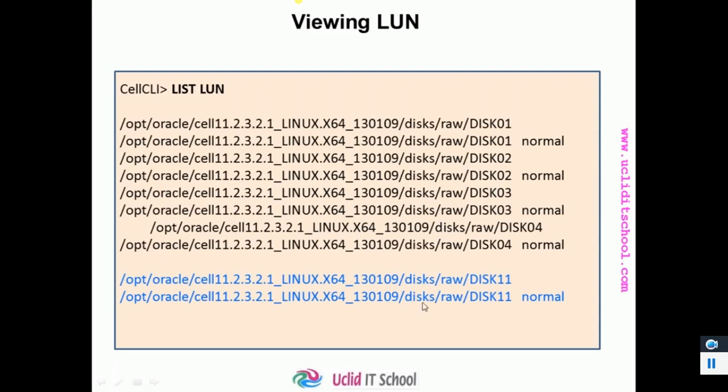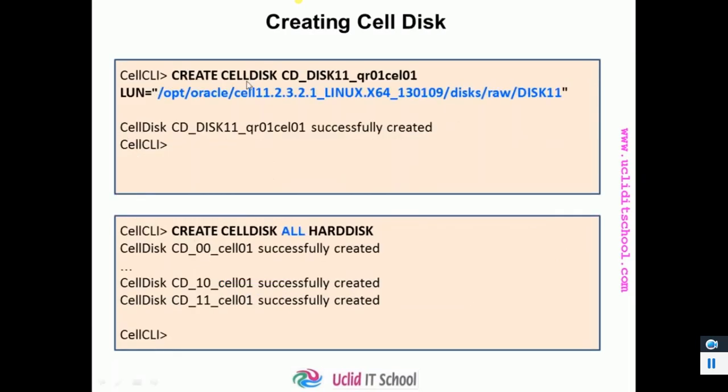Okay. So once the LUN is visible, what you do on the LUN is create a cell disk. Create a cell disk name, and specify on which LUN you want to create it. From the earlier step, you will get the LUN name and you will mention that LUN name here. So this way you created a cell disk on that LUN. There are different syntaxes, right? If you want to create a cell disk on every available LUN, this is the command: create celldisk all harddisk. What this command does is create a cell disk on all the hard disk based LUNs. During the initial configuration, the Oracle team will use this kind of command. Here we are going to create a cell disk on a particular LUN, so that LUN name should be mentioned.